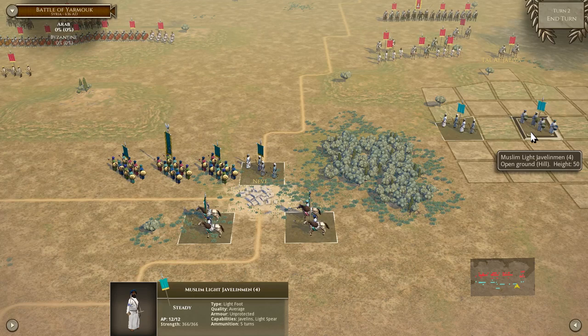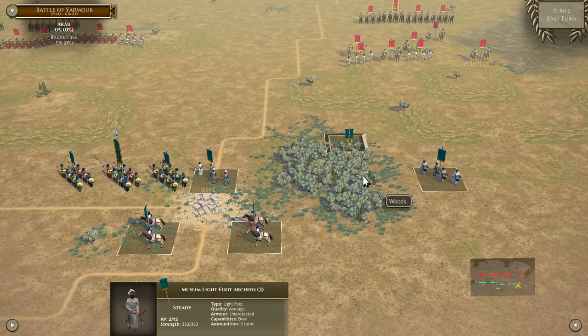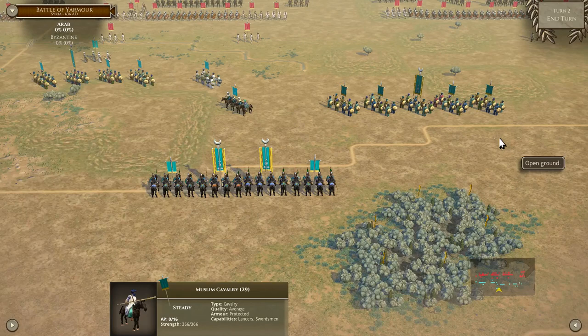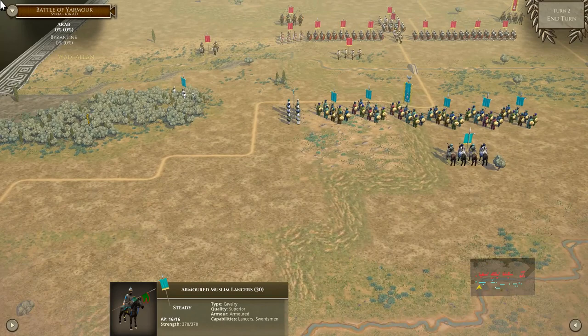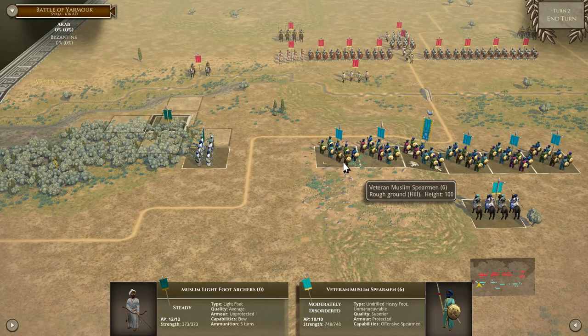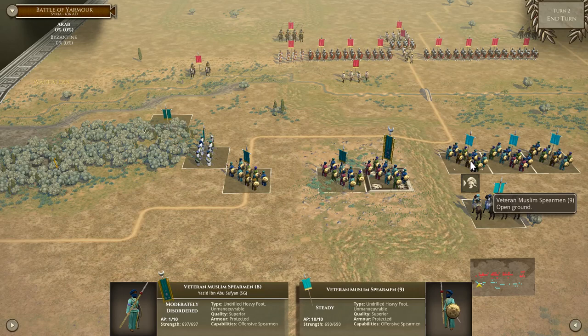These are light javelin men, they only have one shot. I can put them in the woods here, face this way. I may put this one up here, so they're just going to fight to the death. And these guys just need to get the hell out. Let's unite this cavalry. Don't want them to get in the way of my infantry. Let's face this guy this way. Now, setup is the most important thing in these games. But I do have some rough terrain here that they're going to have to traverse.